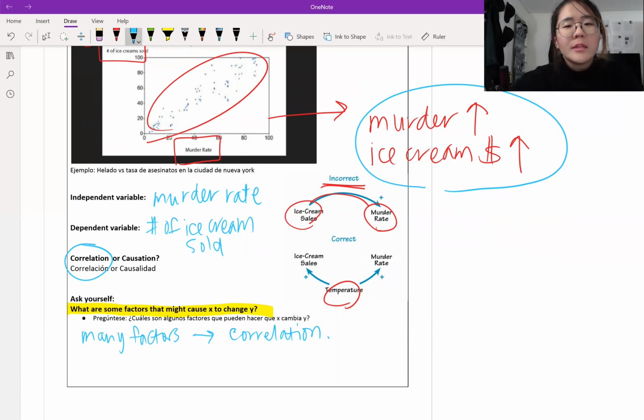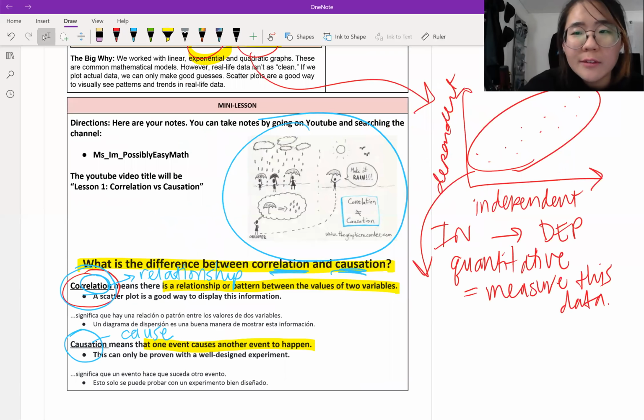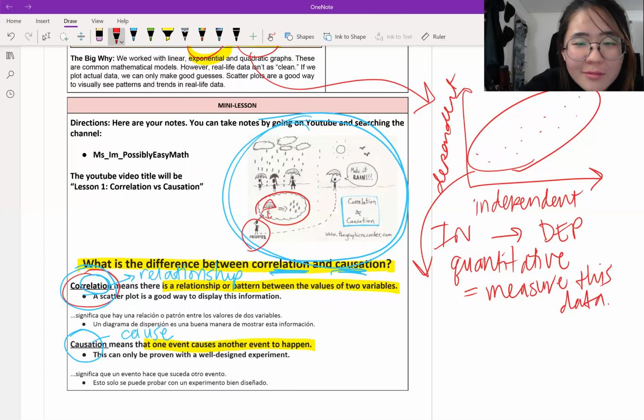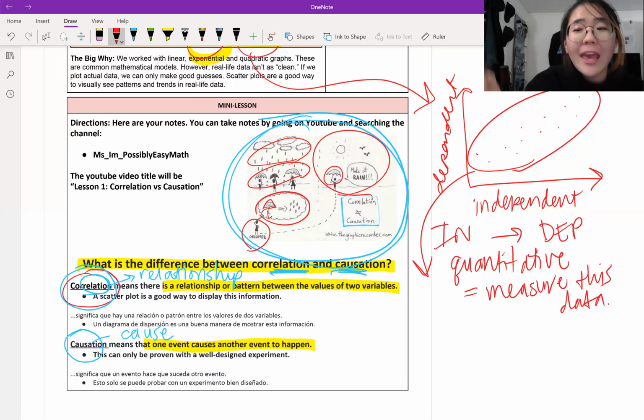Let's look back at our mini lesson in the beginning. So you guys see this infographic. Why do I use that big word? You see this comic, right? So what is this comic saying? You notice there's this dude, it is an observer. He notices that with an umbrella, it starts to rain, okay? So he thinks that there is a correlation between umbrellas and rain. So he's like, okay, if I pull out an umbrella, it's gonna start raining. You already know that that's wrong, okay?